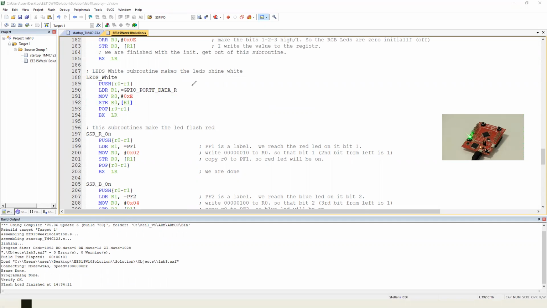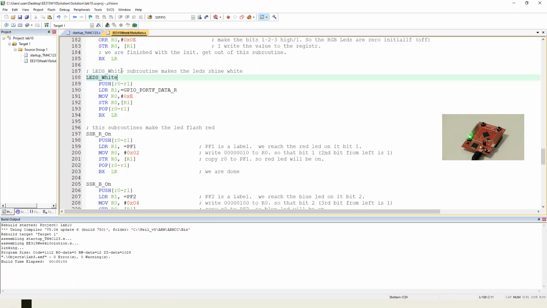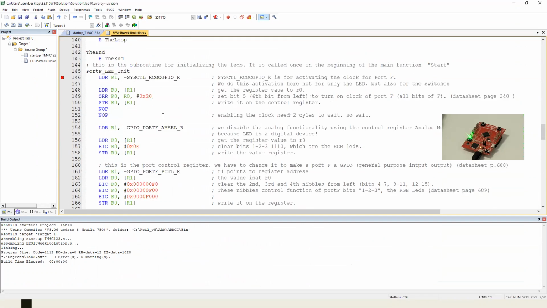So this is pointing to that register. When I do this operation, R0 will be, in hexadecimal, all zeros and E, and in binary zeros and 1110, guys. Since this is the port F data register, this is PF1, PF2, PF3, I'll be writing all the bits at once. Hope you are not making a mistake. Let's first save it. Let's first build it. Errors, no errors. So that's it. I'm going to be calling this function now.